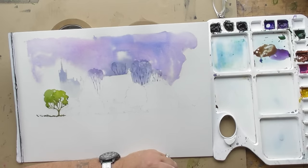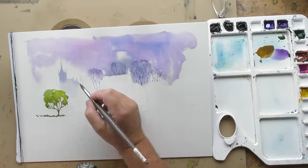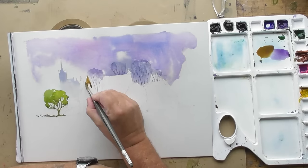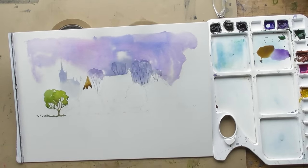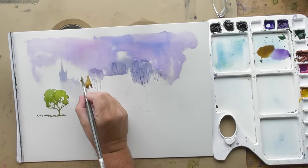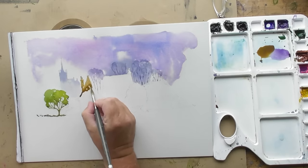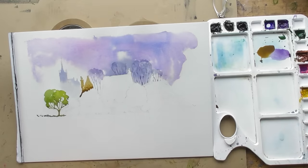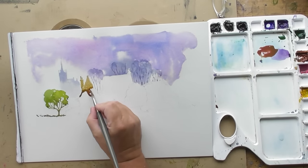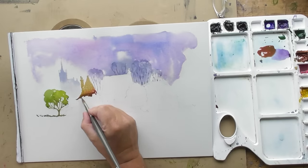I'm using the same little pot there, and a little bit of orange yellow there. So starting from the top, just bring it down. We've got a little pointy roof there, across, chimney pot there, and bring it down. Now then, we could go all the way down there, but it makes it very flat looking. So I'm going to add a bit of colour to this. I'm going to add a little bit of rose opera to this, just to give us a little bit of variety with colour as it's moving down.